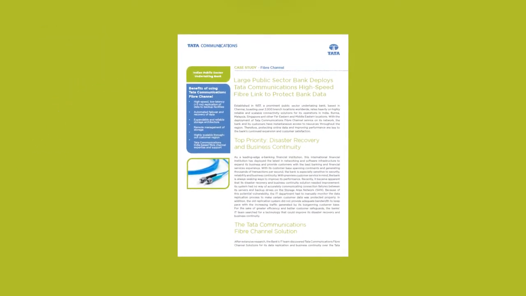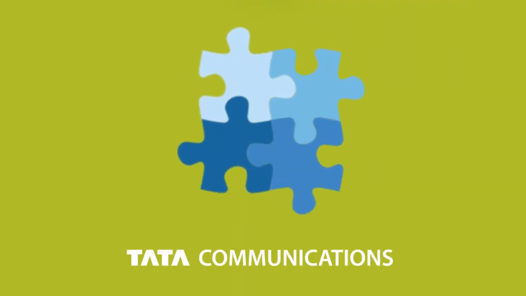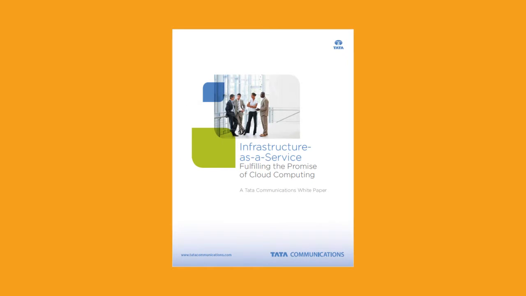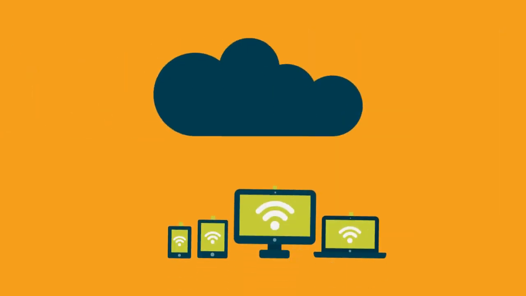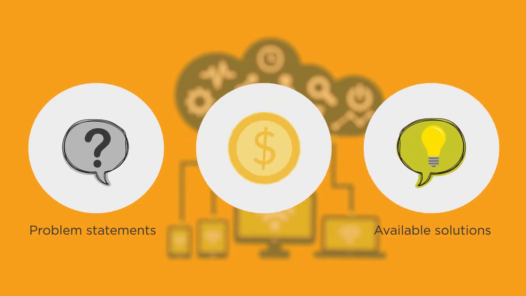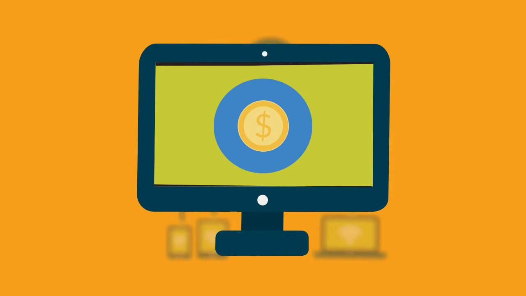For customer case studies, the brief starts with the customer business problem, the solution from Tata Communications, the outcomes that we delivered, and a customer quotation. For a white paper, the brief includes industry and technology trends, problem statements, available solutions, the benefits, and examples of such solutions with a focus on our portfolio.